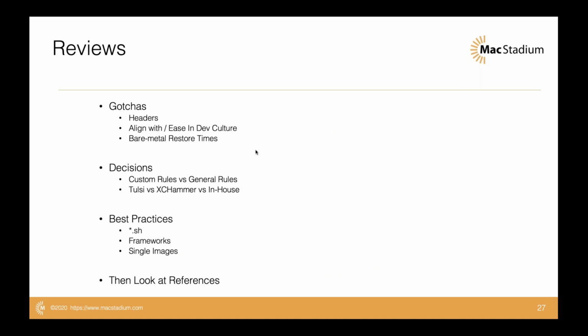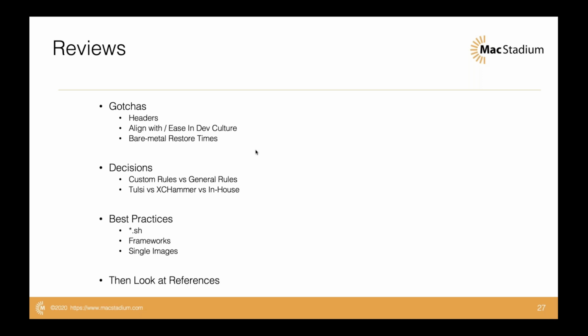And now a quick review. Once again, the gotchas are using headers, which is easy. Dev culture, I can't de-emphasize enough. Developers just want to get things done. They want to build a great product. They want to do their job. They want to do a really good job in a fast fashion, and they don't want to spend a lot of time messing with things that don't yield fruit and don't have great results. So you just got to make sure you work with the dev culture at your company.